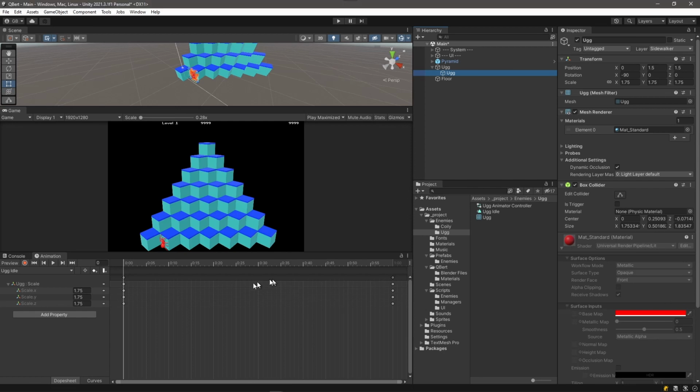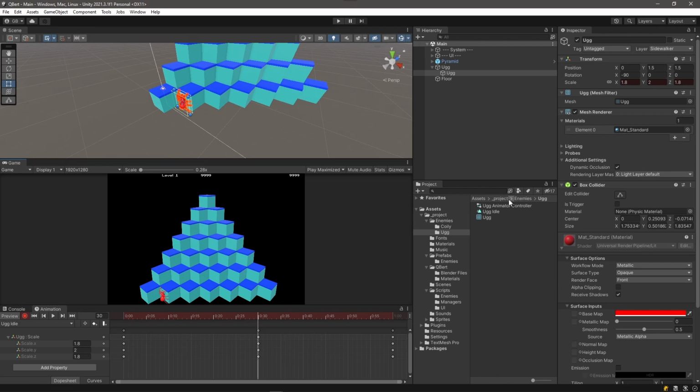So we're going to go out to about 30 frames, and we're going to hit record here, and I'm going to change the scale X to be about 1.8. I'm going to do the same for scale Y and scale Z, about 1.8. So it's basically making him get a little bit bigger. So you can see him kind of pulsing a little bit, and then he should go back to his initial scale at the end of this animation. So we hit play, we've got a nice little idle animation. Nice.